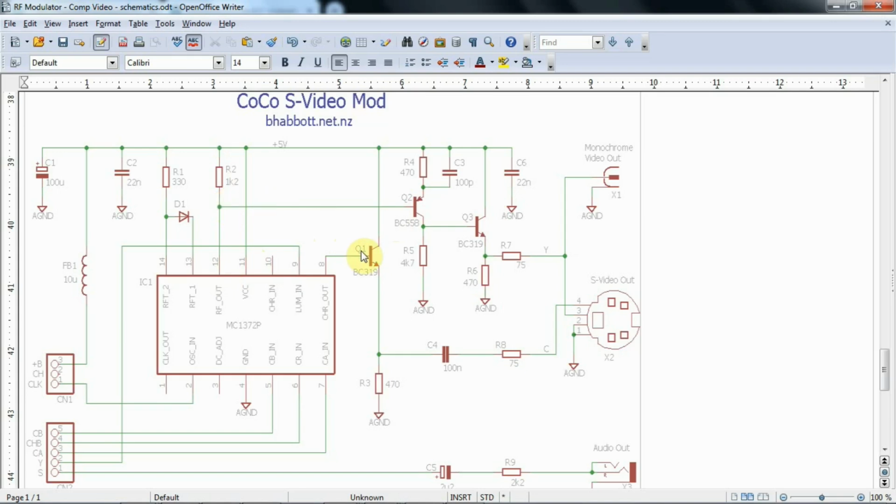And then separately, I take the pin 8 chroma and the pin 9 luminance, and I separately buffer those and bring those to the S-Video connector. So in my second mod that I'm going to show you, I have a completely separate composite output on pin 12.